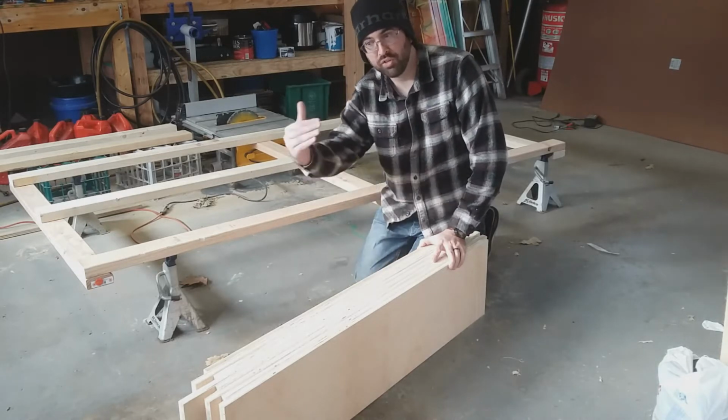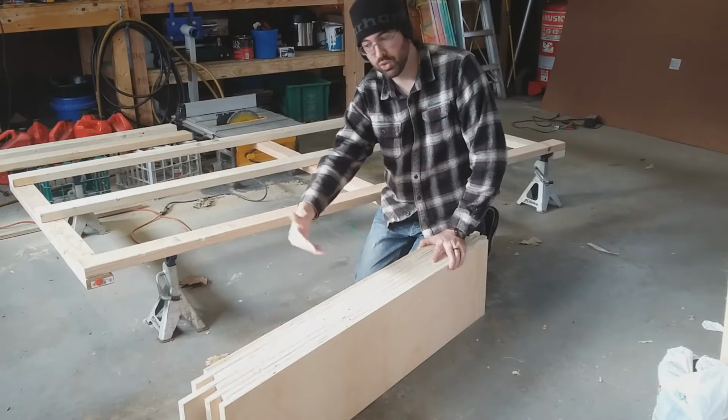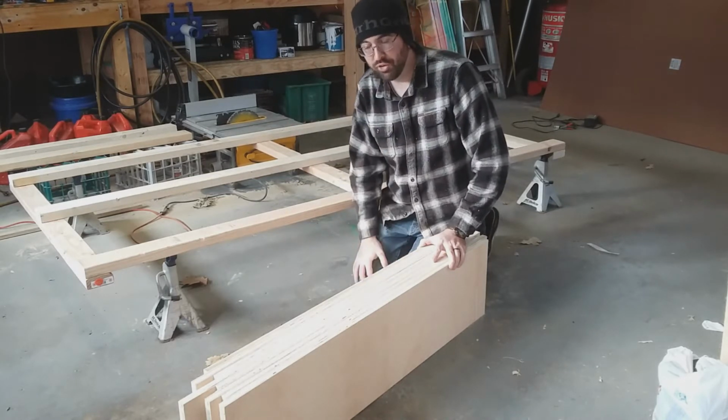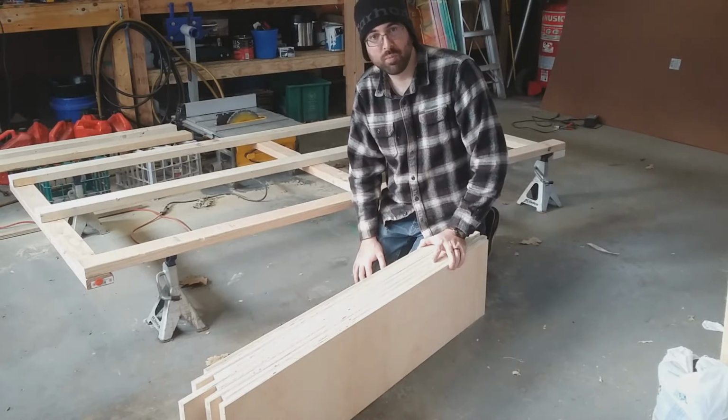For the shelf boards, I'll cut a bit off the end to make them the actual length that I need. But before I change the saw, I'm going to go ahead and cut those shelf boards so that everything is the same width and consistent. And let's get doing that.